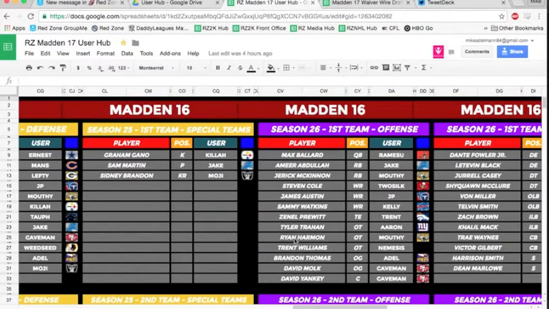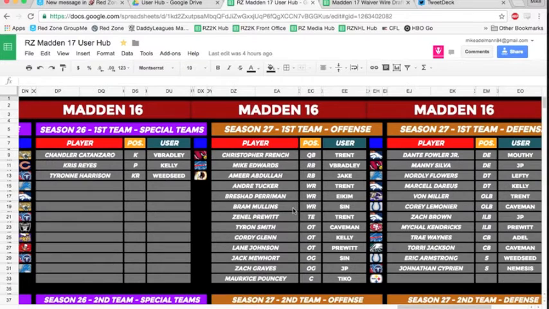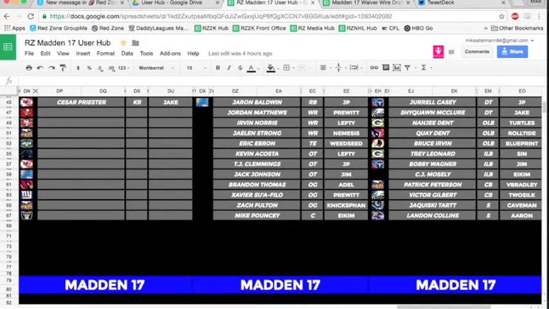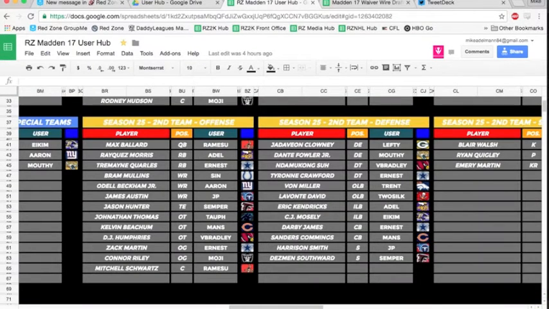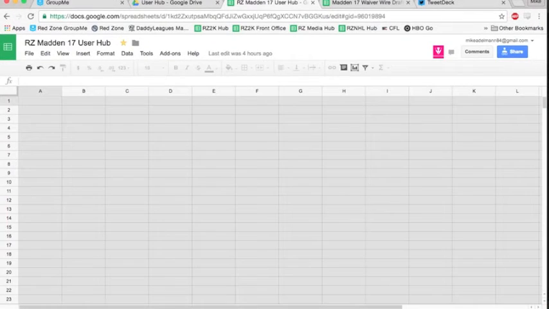You can just scroll through here, see the teams, the first team, second team, and all that good stuff. So a lot of good players here. Dante Fowler, what a beast. And Sam Martin, punter, all-time punter. Hall of Fame. Next tab over.